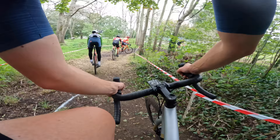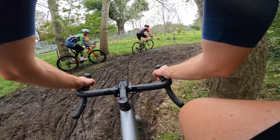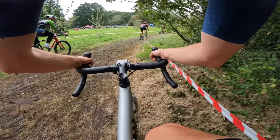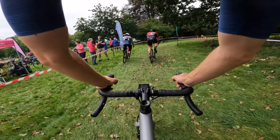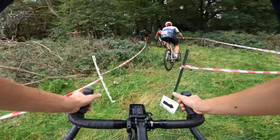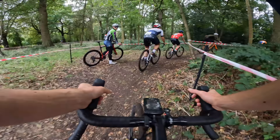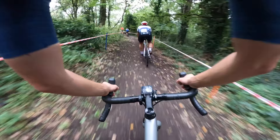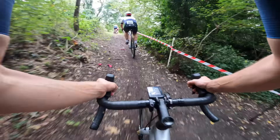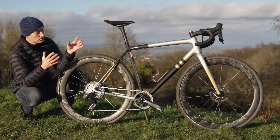Let's start with riding the Crux as it was born to be back in 2012, and that is a cyclocross race bike. Over the last few months I've immersed myself back into the world of cross racing and I've had so much fun. It really is the best form of cycle racing there is — it's fun, it's hard work, a good workout, the races are short and intense, only lasts an hour, and the competition and camaraderie is just fantastic. This bike is probably the best cross bike I've ever ridden in my many years of bike testing.